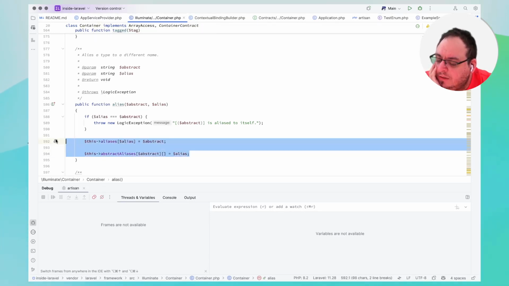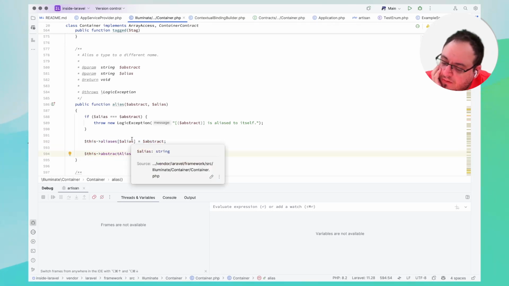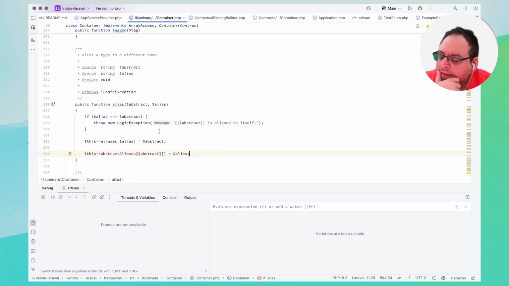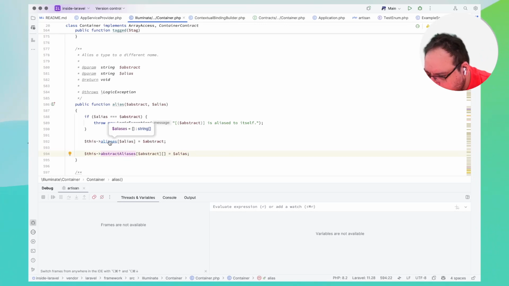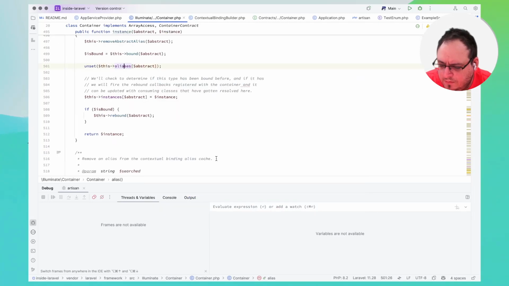That is interesting. So aliases and abstract aliases are sort of the same thing, or based around the same data, like they're going to be built up at the same time. I suspect the difference is that this one ultimately is going to be, like we saw here, we're unsetting aliases, but we weren't unsetting that other one.